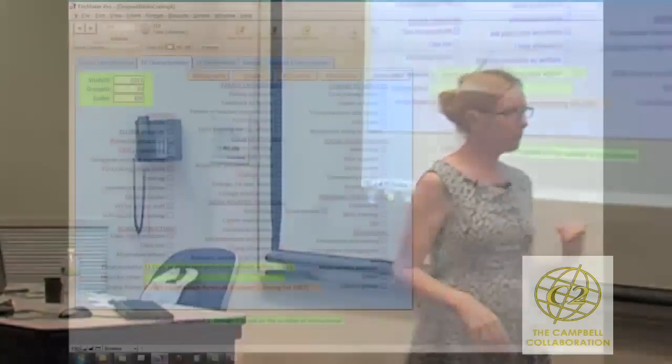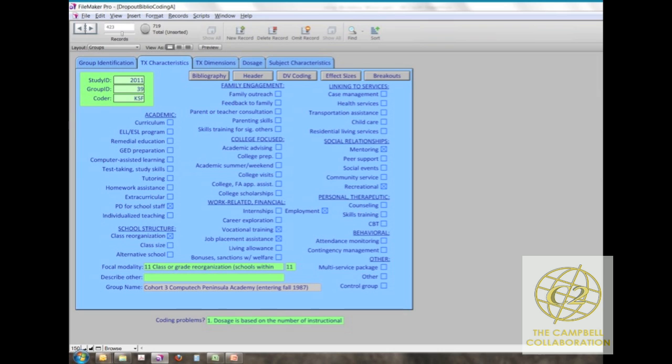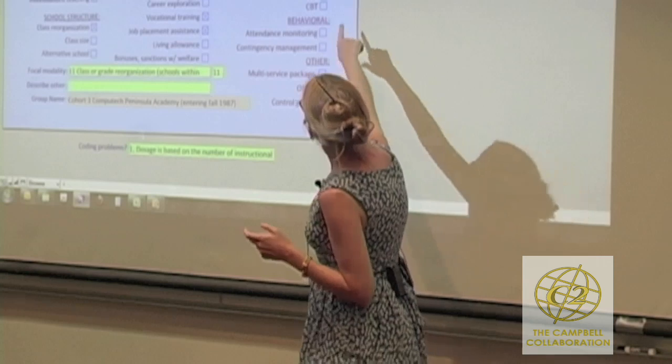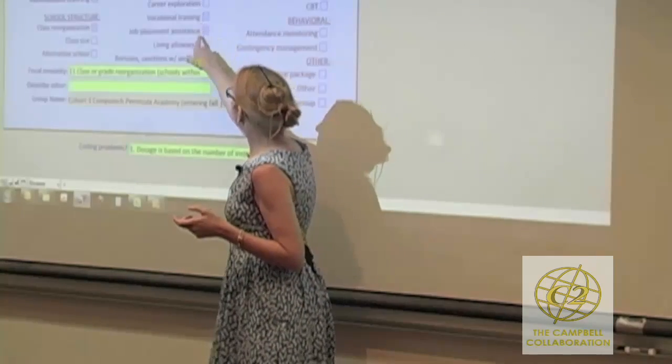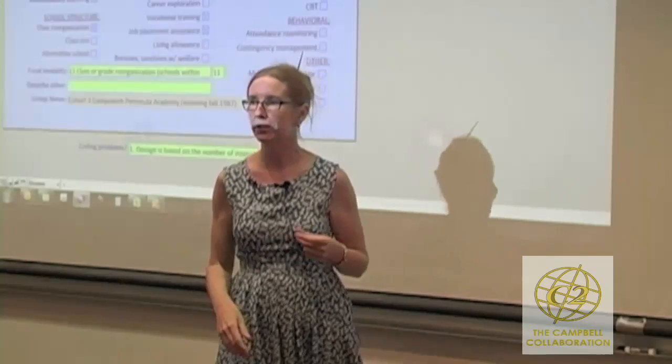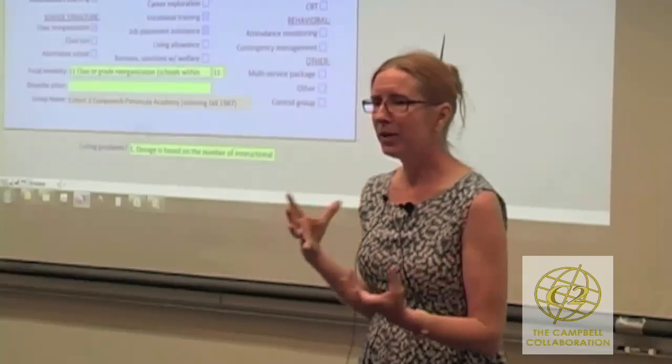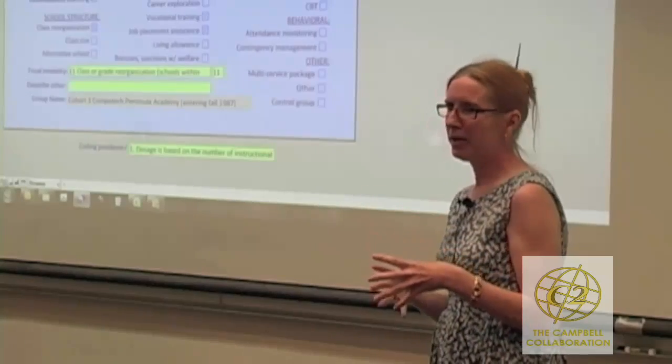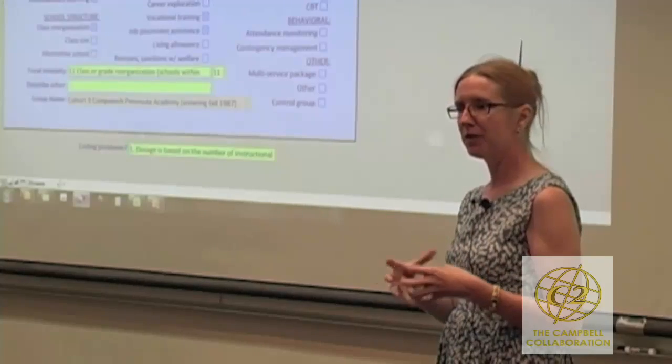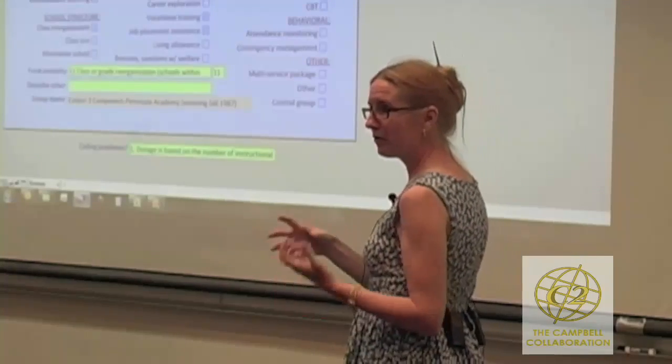This is another one of our coding screens for a high school dropout programs project. This had hundreds of studies, and we didn't care what the intervention was. All we were interested in is, did they measure dropout as an outcome? So it's a different kind of systematic review. But we went through and have all these little tick boxes with all the different program elements. And the idea at the end is maybe to come up with profiles of interventions that have multiple components and see if those are different.